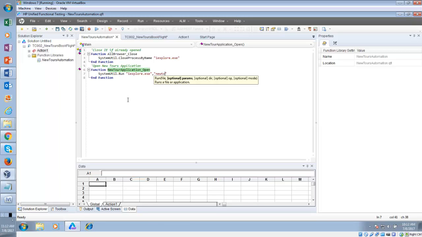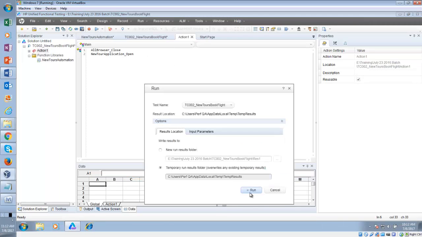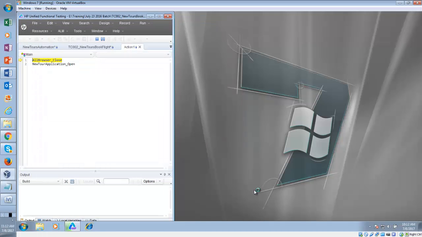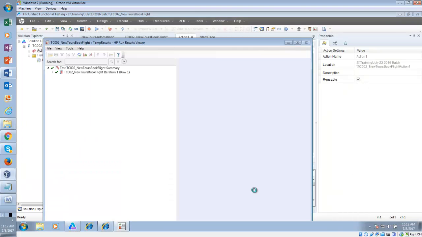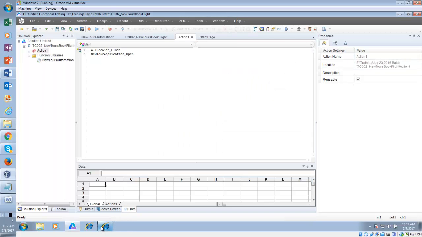New tours demo aut.com, and then I guess we have already called this function, right? Okay, so let me execute so far what we did. Okay, so was it able to open new tours demo AUT application?